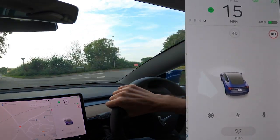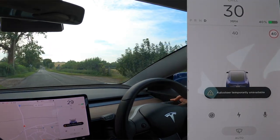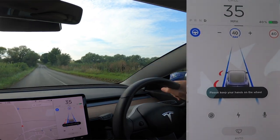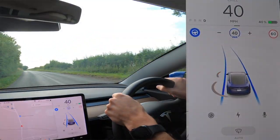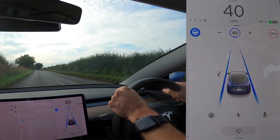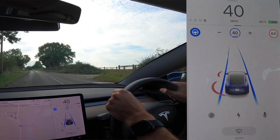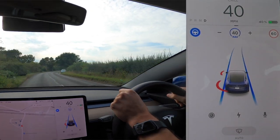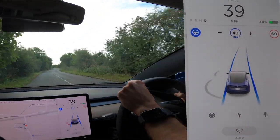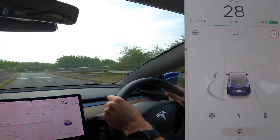On country roads, as long as there's a white line in the middle, autopilot will engage. It uses the white line to determine the centre, then judges the outer edge of the road and keeps you to the left. I'm keeping the speed down because it would try to drive at 60 mph and sometimes gets a little close to the verge. I don't tend to use it too much on country roads as it's just not that reliable — but it proves it can manage it. I'll disengage now as we're approaching a junction.